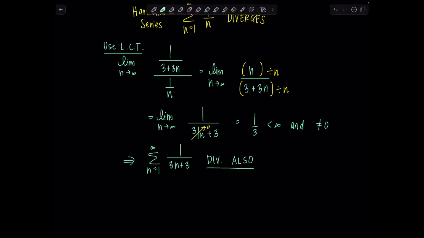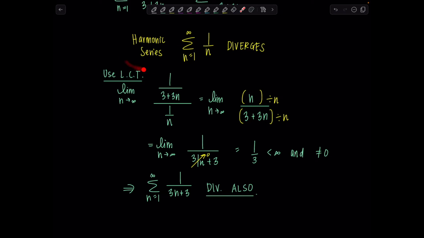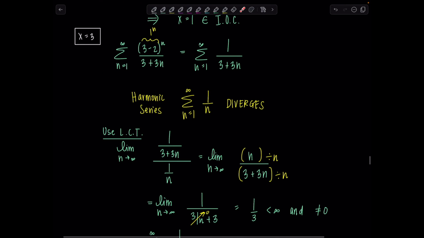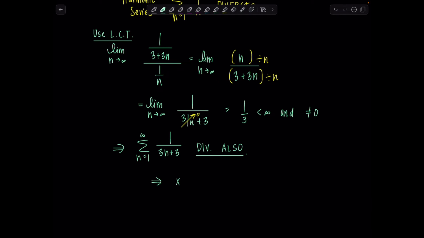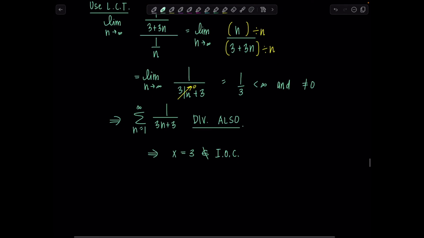Okay, so the number doesn't tell you whether it converges or diverges. It just tells you that your series does the same thing as the one you compared it to. This could have been 47 million. I would have still had the same conclusion, okay? So what does that tell me then? That x equals 3 is not part of the interval of convergence. How do we write that with math symbols? x equals 3 does not belong to the interval of convergence. So for our final answer, the interval of convergence includes 1, but not 3. And everything in between is good to go.